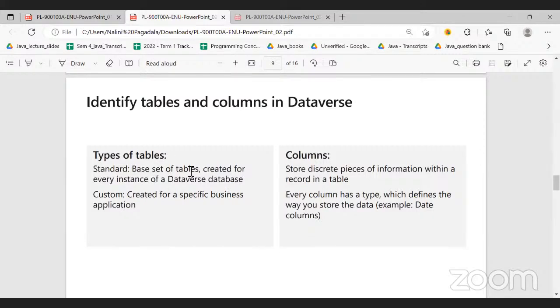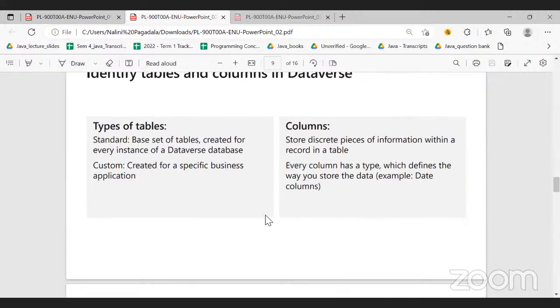But here, in a column you can store only the relevant data. For a date column, you should be able to store only dates, not other things. So some kind of default formatting is there. In the standard table, you can add custom entities, but you cannot delete the standard entities. In the custom table, you can either add or delete.